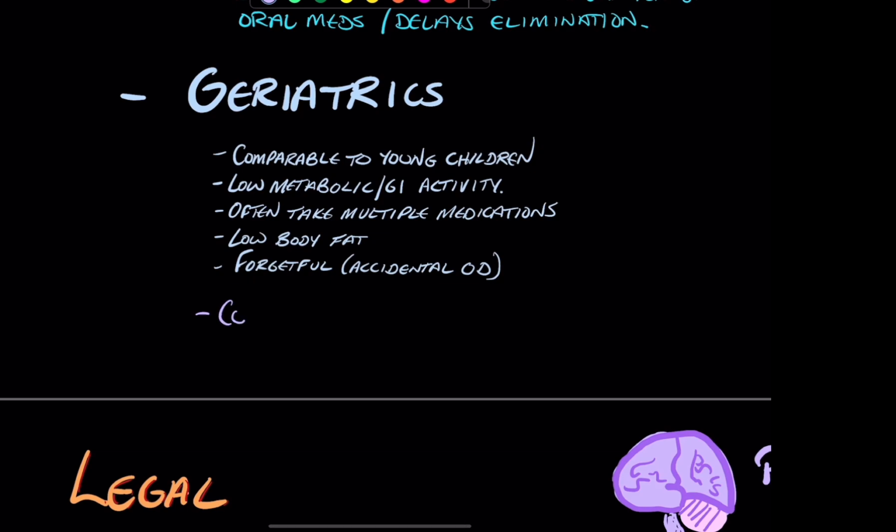I actually don't have that written in here anywhere, but compliance, and you'll hear this in the hospital as well, is their ability to follow their drug routine. If they're compliant with their medications, it means they take them as prescribed. If they're non-compliant, it means they're not taking them as prescribed.